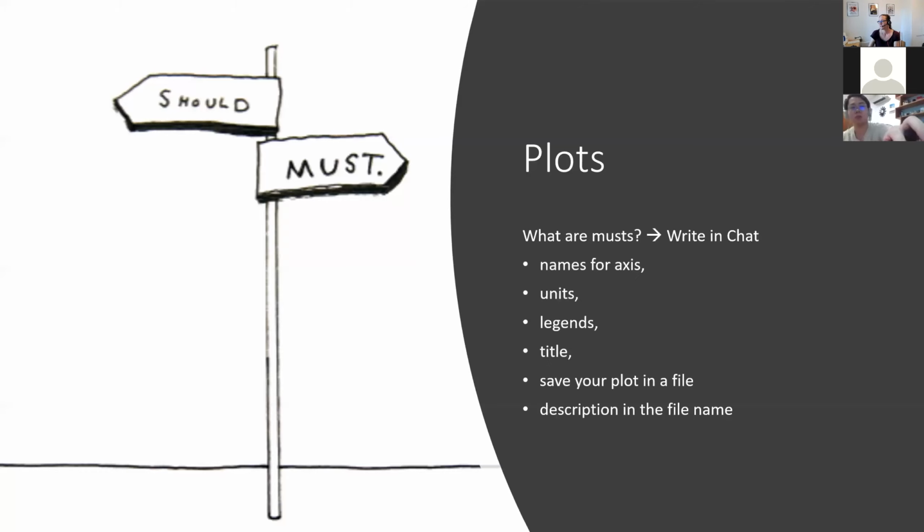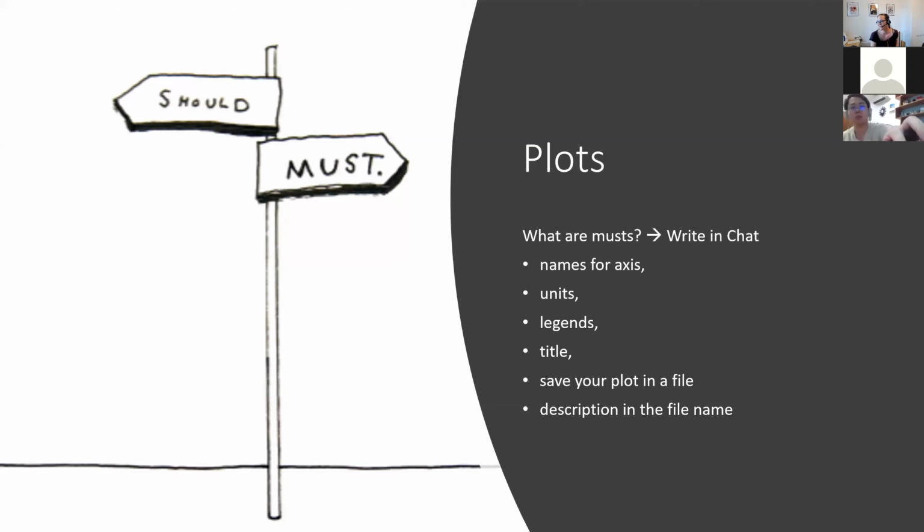So when you wrote axis, Marco, I guess you also meant that the axis should be labeled. If you have a y and an x, you should say what you see on the x and what you see on the y, because otherwise it doesn't make much sense if you don't even know what we're looking at.